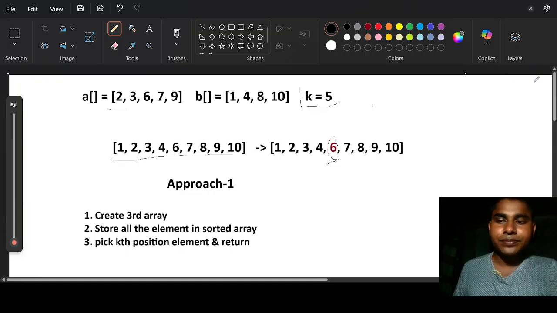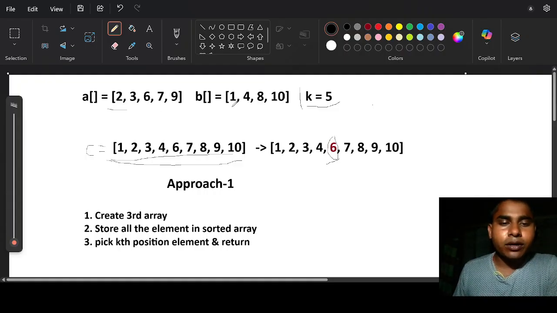So let's understand the first approach, the brute force approach through which we can solve this question. As in this example, we create another array called C, which will store all the elements from both arrays in sorted order.